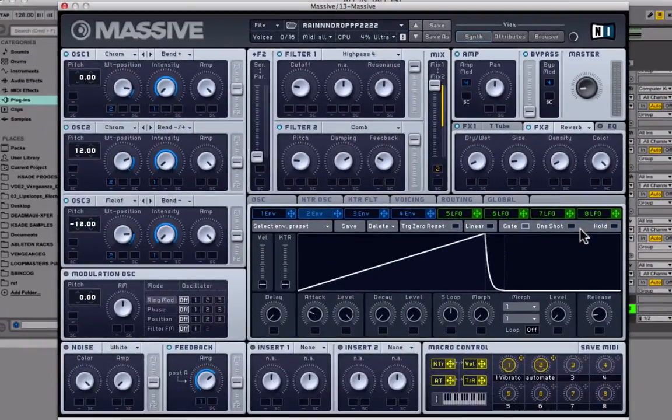So nowadays with my patches for Massive, I like to make sound presets that have a lot of versatility, where I can just twist one macro knob and it'll morph the sound into different things. It's really useful for trap and complex drum things like that, even dubstep, where it requires a lot of sound design movement, things that sound just crazy. So, kind of like this. If you assign this macro to a knob on your keyboard, it'll sound really cool.